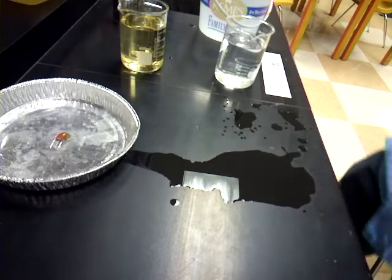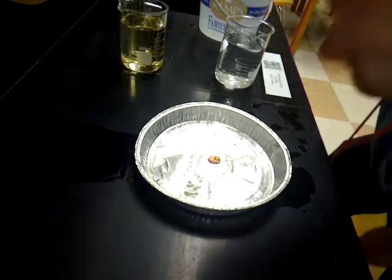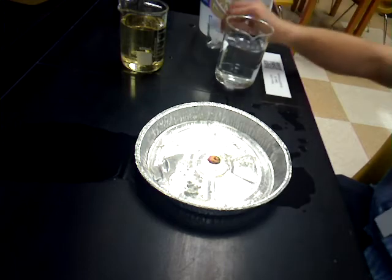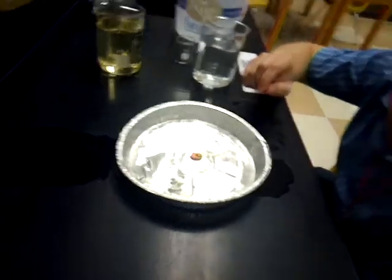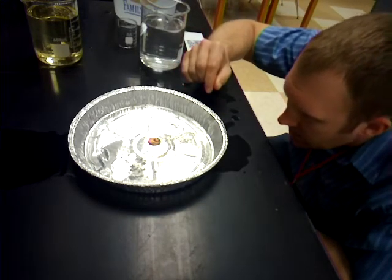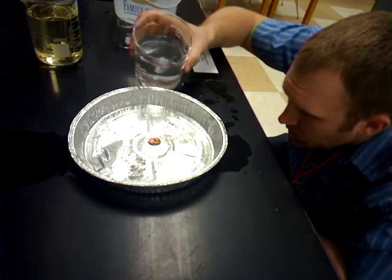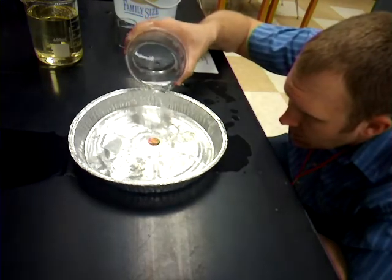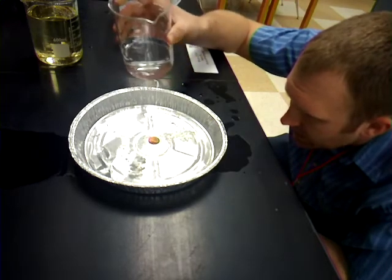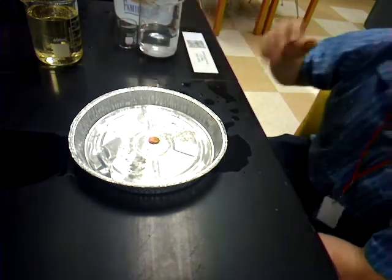Station 8, I'm going to do a demo of what you could do at home. If you get any sort of flat bowl, you can stick a penny at the bottom of it. Get real close down to eye level so that you just barely can't see the penny anymore. Then have yourself or a friend pour some water into that bowl and keep filling it up, but don't move your head — eventually you're going to see the penny. That's once again refraction happening, and I'll answer the reflection questions about that one.